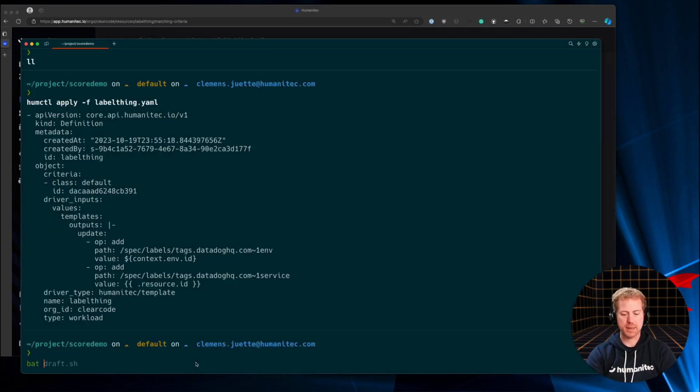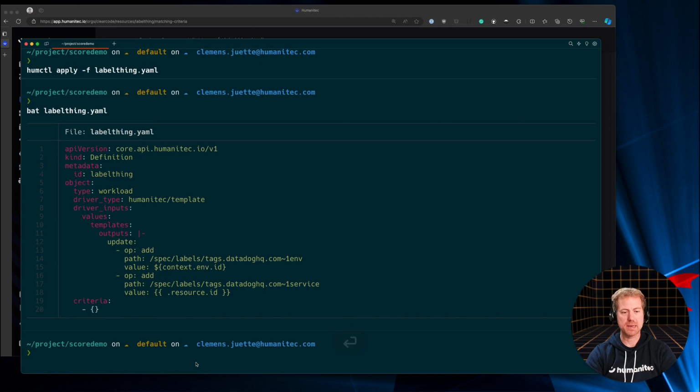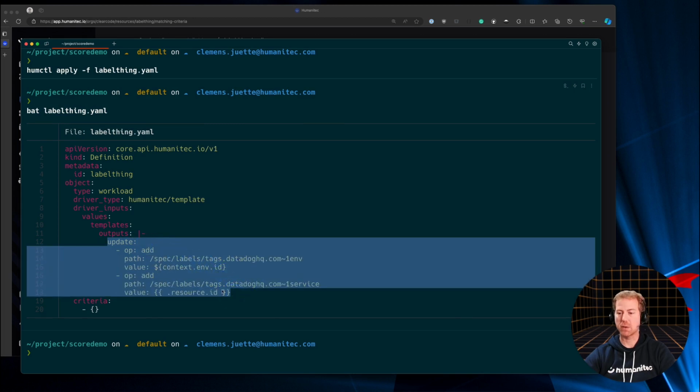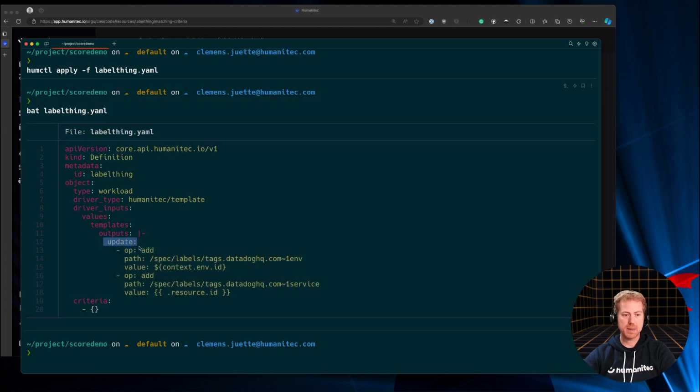So what can I do? Let me quickly put that out a little bit nicer formatted. As you can see, this is once again YAML up to basically this point. And here, a specification called JSON patch is being utilized, and an update is being made.